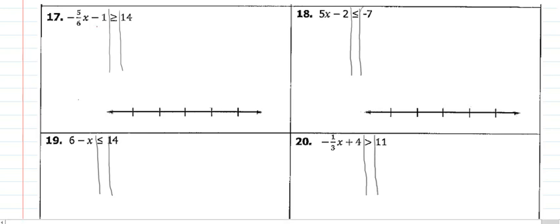All right, number 17, add 1 on both sides because it has a minus 1. Bring down the negative 5/6 x, and 14 plus 1 is 15. Did we need to flip? Nope, keep it the same. Remember, with problems with fractions, to get rid of fractions, we multiply by the reciprocal. So we're going to multiply by negative 6/5 on both sides. Now, we've talked before, this is just 1.